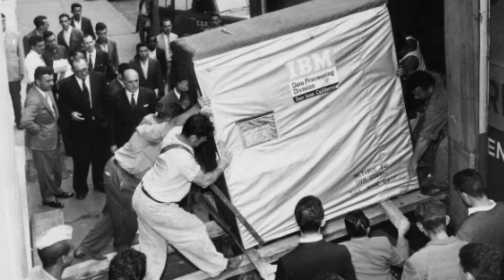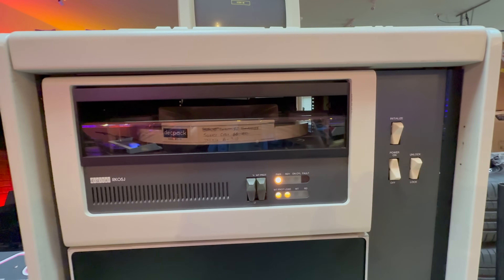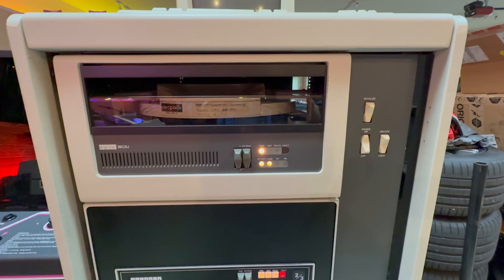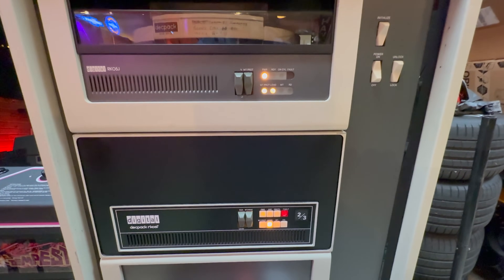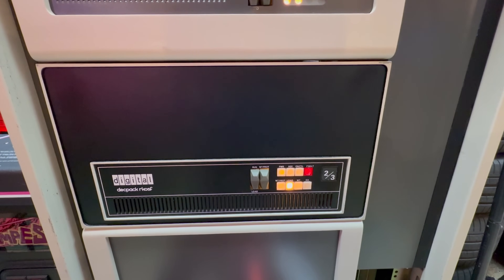Back in the early days of computing, storage was expensive. When the PDP-11 launched in the 70s, even a few megabytes of hard drive space was a real luxury. On my own PDP-11/34, we can find three hard drives. The first is a removable RK05, which has cartridges that you can swap in and out holding 1 megabyte each. Now 1 megabyte may not sound like a lot, but the entire address space of this machine is only 64K. The next two drives are fixed but use very similar cartridges, and because they're fixed they use a denser storage scheme — 2 megabytes each. These are the ones you'd boot a system like RT-11 from.